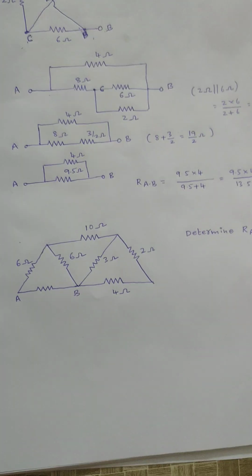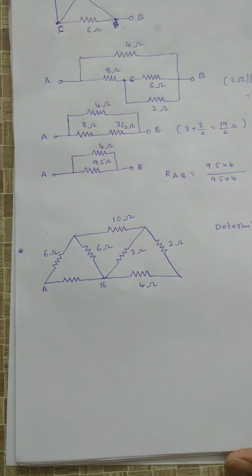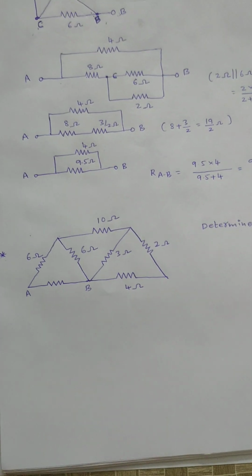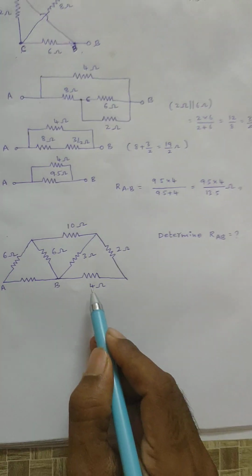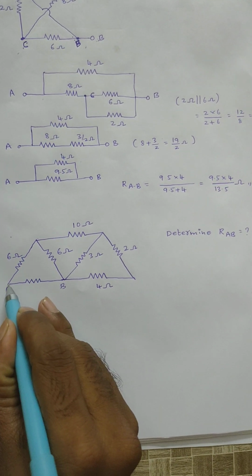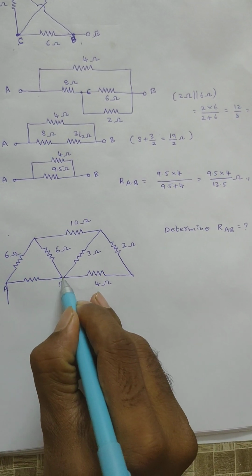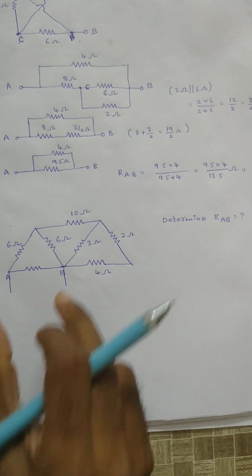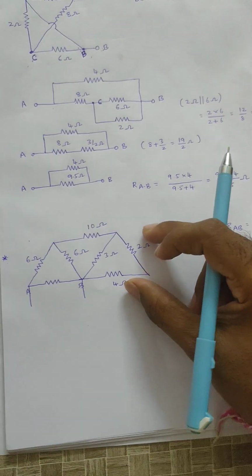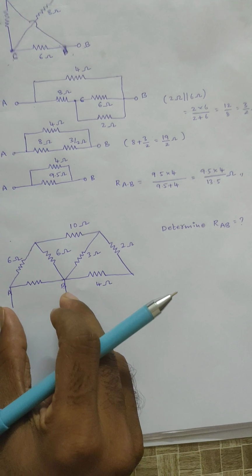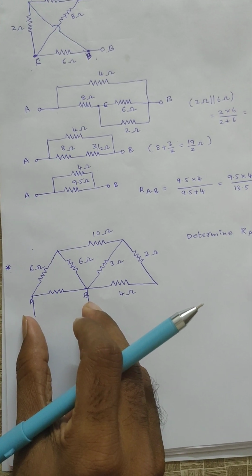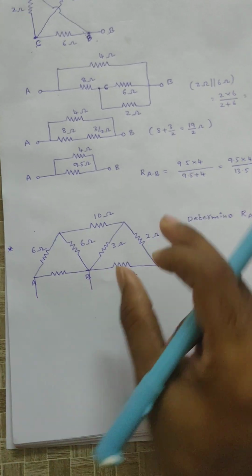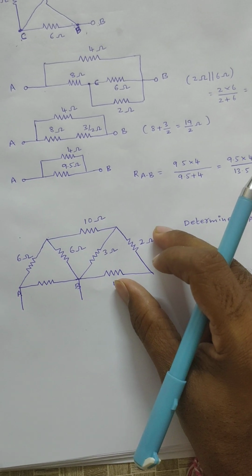Okay, next see here, next last problem, calculate equivalent resistance between A and B terminals. Okay, that means here I need to calculate equivalent resistance between A and B terminals. Okay, this is the starting end, this is the finishing end, right? Here I need to calculate equivalent resistance between A and B terminals, right? Then I have to proceed from the opposite end, right?